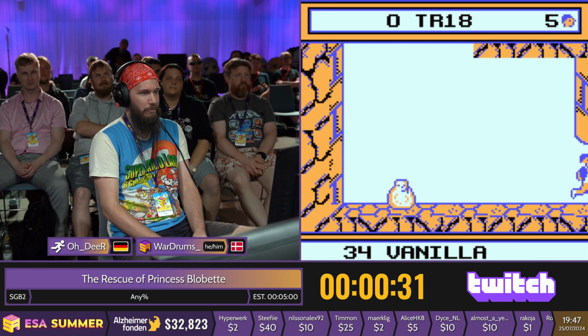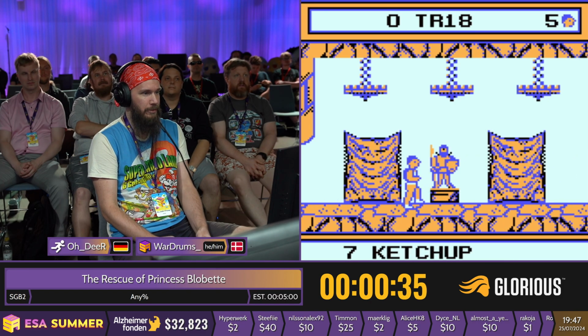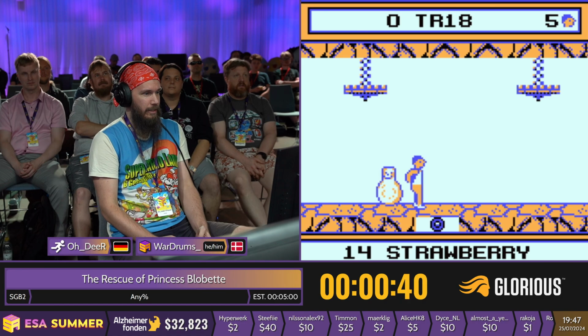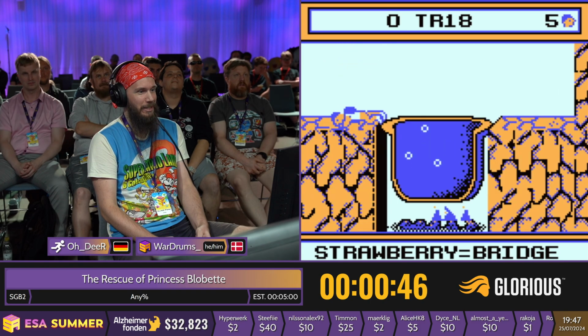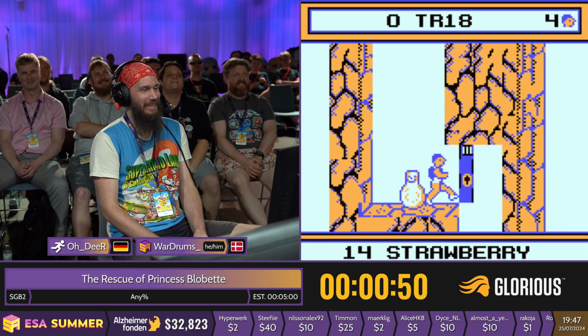We can drop the umbrella early there. The boy can fall for 1.5 screens. Anything longer and he actually dies. There's a gigantic sequence break here. And that just went wrong. Let's try that again.